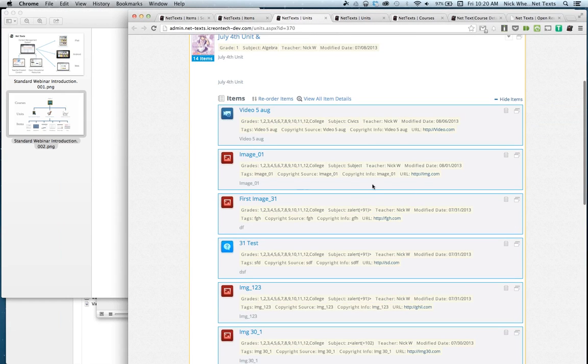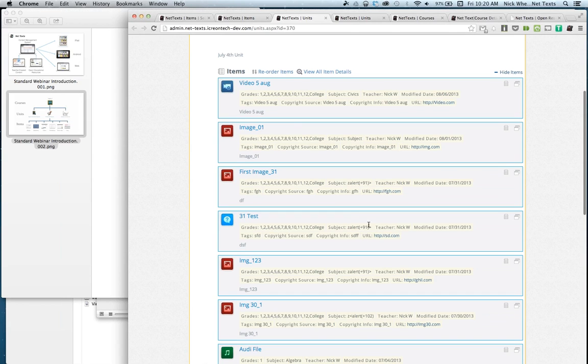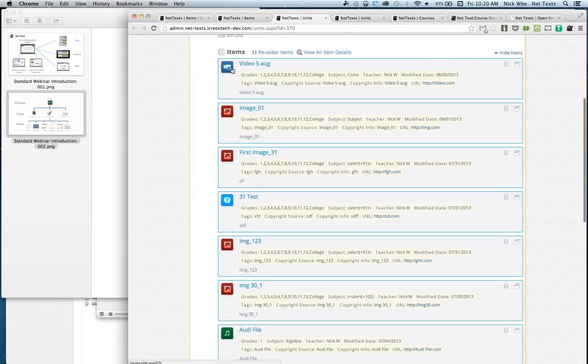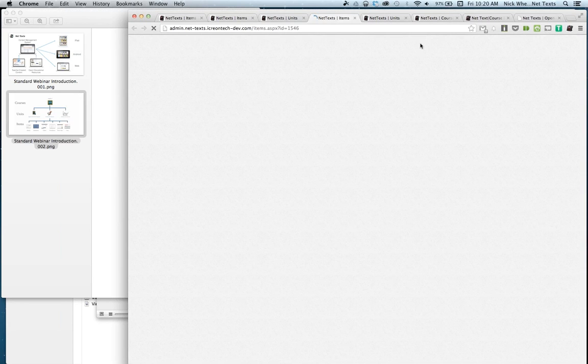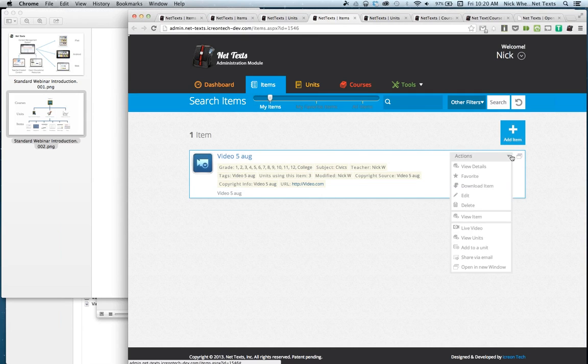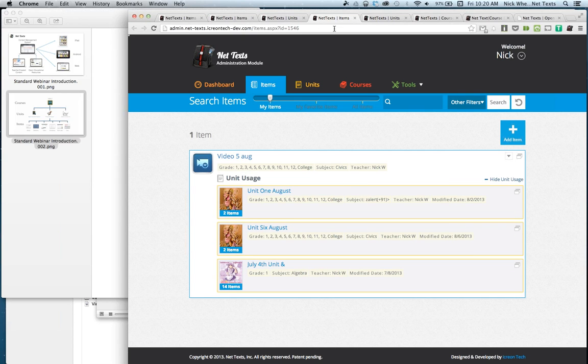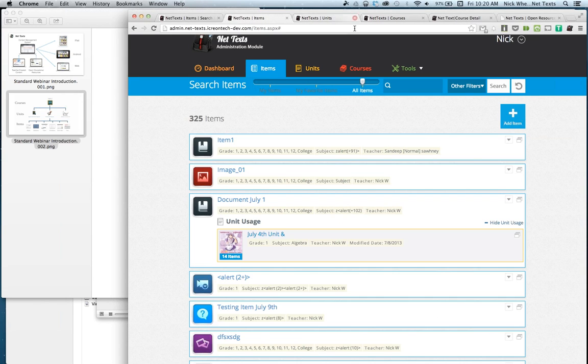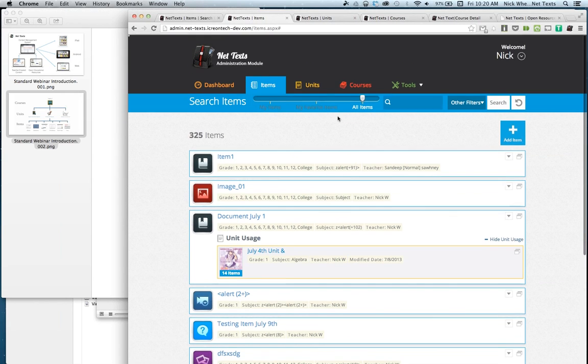Yeah, so here's that items page. And then the same way that we opened any of the units that we found in a new window, if we say we like this video, you can just click open in a new window, and then that'll bring up this item, so we can use the action bar on this item to add it to a unit, to favorite it, or view the other units that this item is used in.